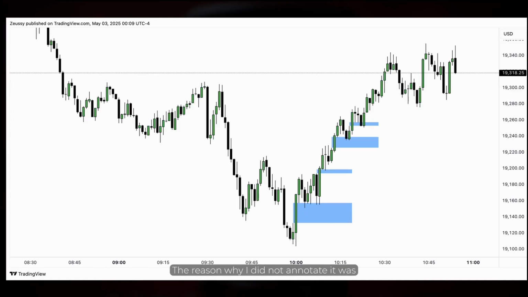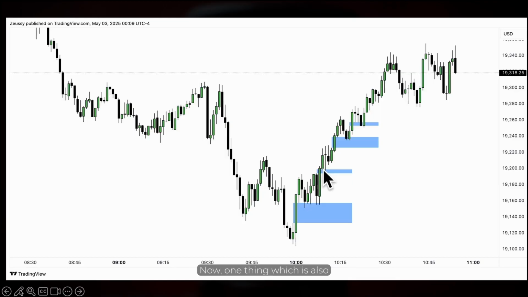The reason why I did not annotate it was because I wanted to purely focus on the imbalances with you within this example. But it's important to see that you recognize this is a bullish breaker. Expansion lower, we form a low, retracement higher, and we see the market expand towards the downside. Therefore, this is your bullish breaker. This up-close candle can be extended to the right, and pay attention in what range this imbalance formed.